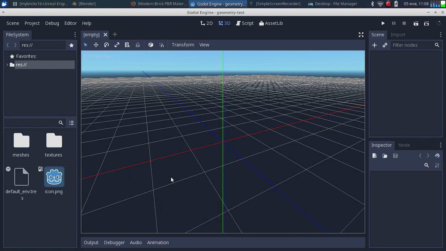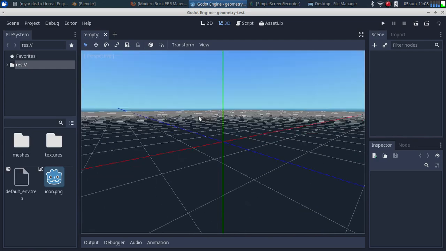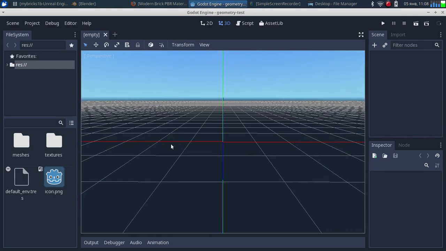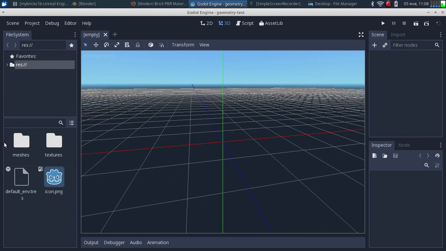So that will bring up our Godot engine, and this is just the default 3D view that you're going to see when you start Godot 3. And you'll notice our two folders for meshes and textures have already shown up.